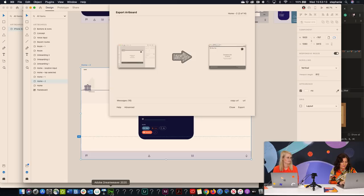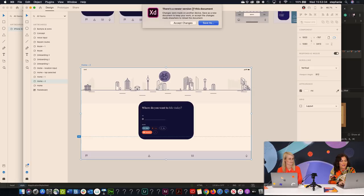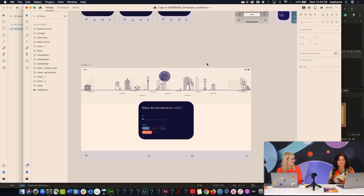You can change the code up here, but in a minute, I have just turned your beautiful app design into something that looks a little bit like a web design. Not as beautiful as yours, but we don't have much time, so this is the best I could do. But I have HTML code. That's awesome. That's really helpful. Yeah, isn't it? And I have to accept changes. You can even have that as a basis and then add some CSS or JavaScript or whatever. Yeah, cool. That's brilliant. Awesome.